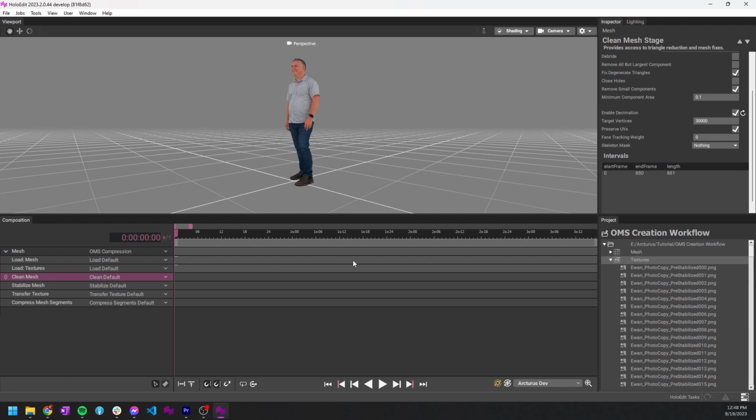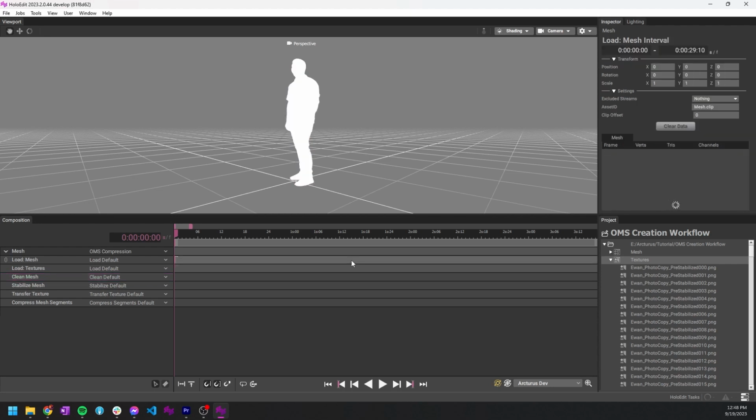This is at the trade-off of quality. However, most meshes can be decimated as low as 20,000 or even 10,000 verts before serious quality degradation starts. For this case, I will be decimating to 30,000 verts, as this is a good middle-of-the-road mesh density. By selecting my mesh load asset stage, I can see the source vert count is roughly 60,000. So I'm reducing my mesh density by about half.